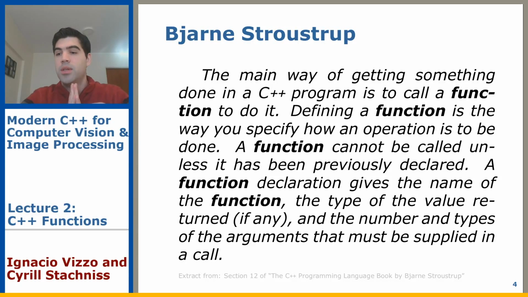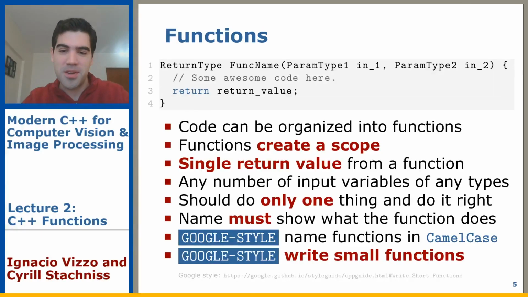So remember, in C++, types are really important, and people who are used to programming in C++, like me, whenever you go to Python, you suffer because you miss your types. Because in Python, nothing has a type, it's just names, and then it's hard to tell what's going on. So the idea behind functions is that your code can be organized into functions. So in homework number 2, you should not be using functions. I mean, you can use functions, but they are really small C++ programs where you can do everything inside main. And the idea is you can organize your code much better if you use functions.